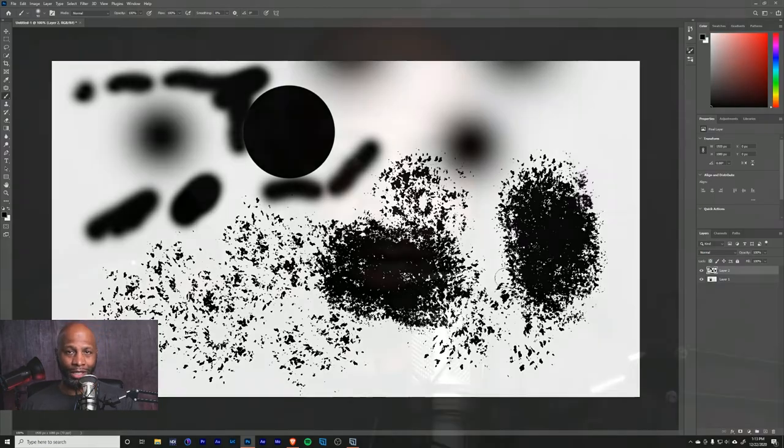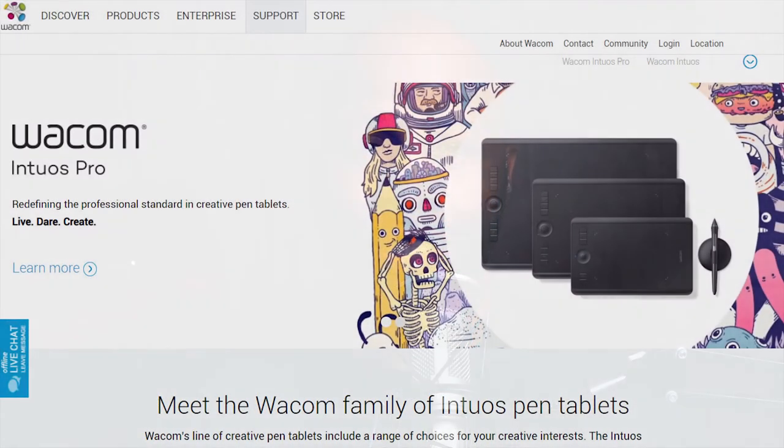I'm going to go back to my main camera and say that is it for this week's episode. Again, this was just a brief little introduction to the brush tool inside of Photoshop. In some future episodes, we will play around more with using a Wacom tablet. You can get these for under $100. A lot of times you can get one for about $70. I have links in our show notes to get you one if you're interested. Or if you don't want to use a Wacom tablet, you can still use your mouse and utilize different settings inside of the brush tool to make your work just really, really pop regarding post-processing.